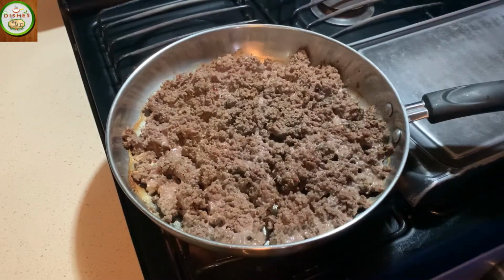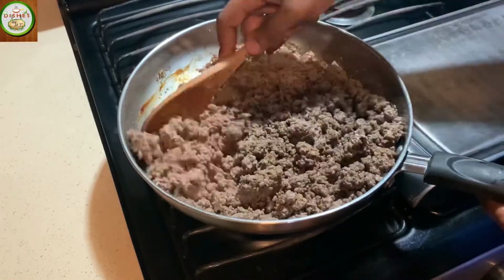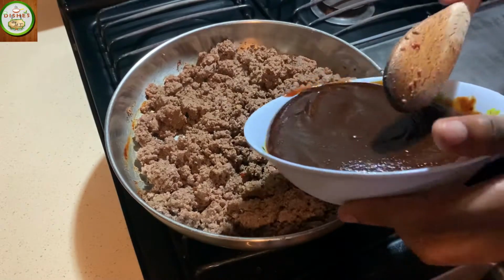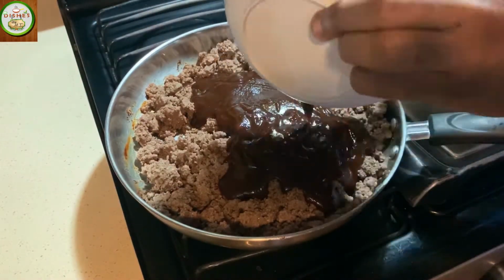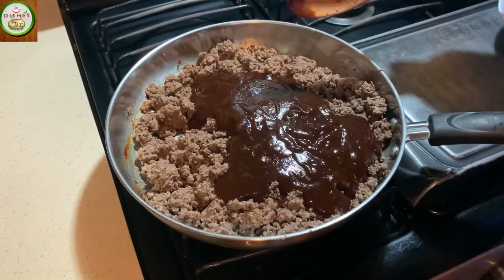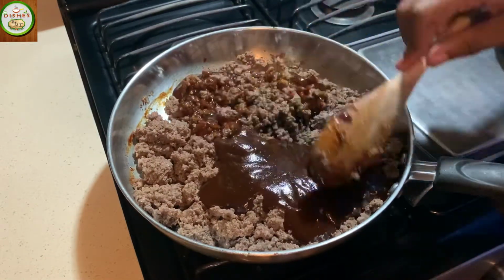Just leave it until it becomes brown. Most of the water will probably dry out, but that's okay. The beef is still tender and juicy. Now we're gonna stir it up. And it's time to add our barbecue sauce. Yes, I use the entire bottle, but don't worry, it is worth it. Now mix it all together until they are evenly combined.